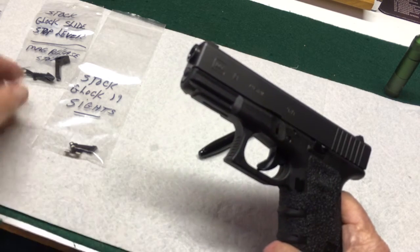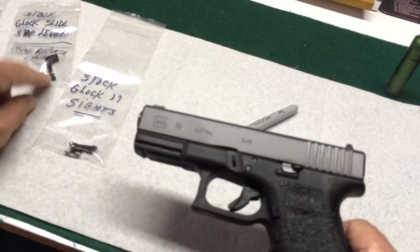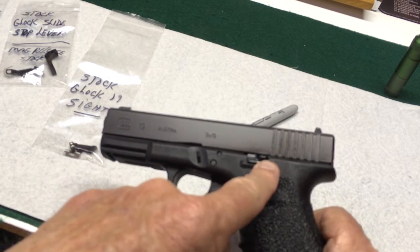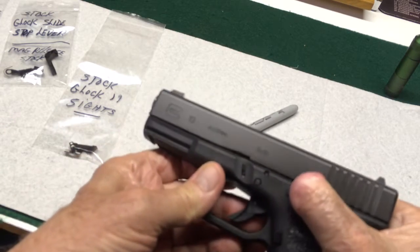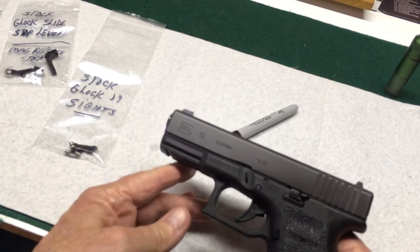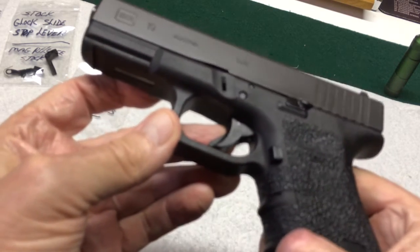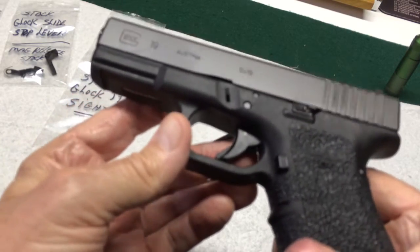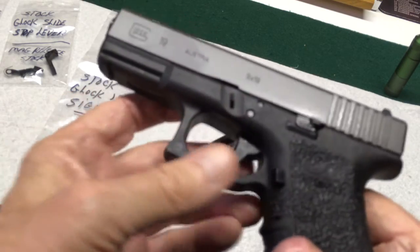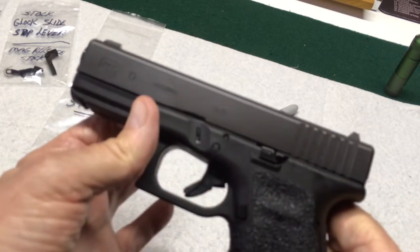difference as well. I changed out the slide lock right here to one that was slightly larger on the little button part. Makes it a lot easier to get to it. So that was changed. I just now, about 10 minutes ago, changed the mag release to a Larry Vickers TangoDown extended mag release. So you can see it's slightly longer and it's a little rounded on the edges, so it doesn't quite affect your thumb as much.